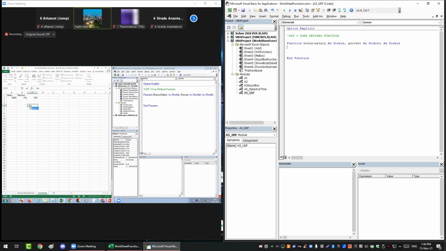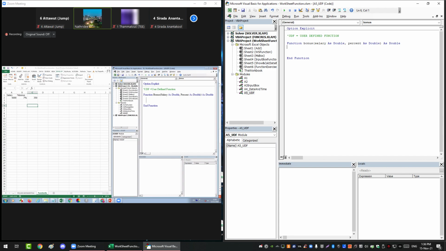Because I have Option Explicit here, it obliges me to declare what the salary data type is, what the percent data type is, and what the bonus data type is here.